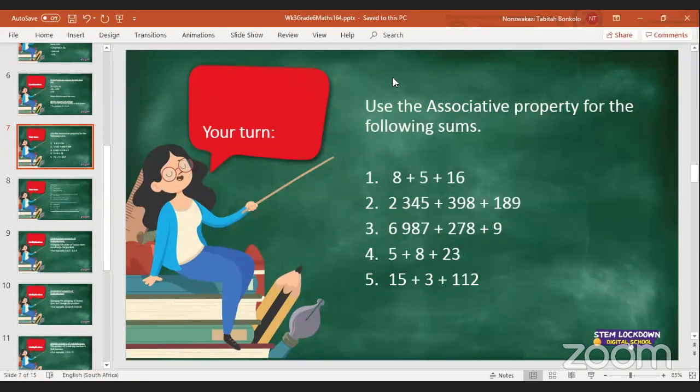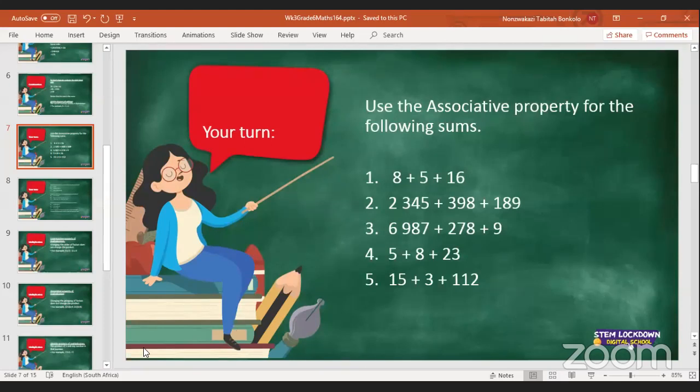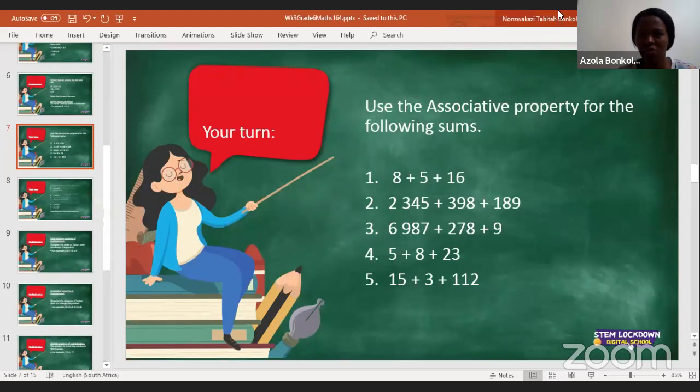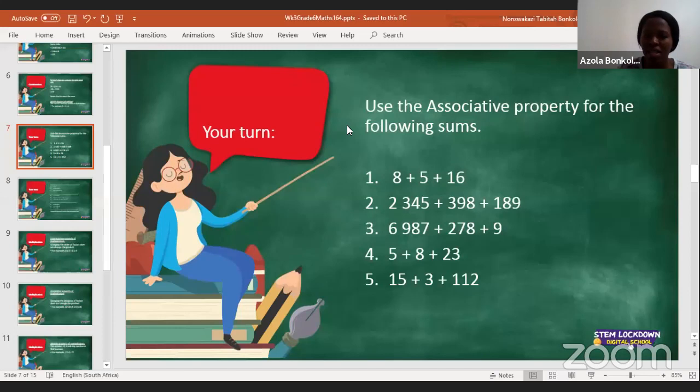There's a few answers in the chat box. Okay, let me check. I always have a problem with the chat box. Whenever I click it, it doesn't want to open on my side. So Magda said 2,822, Wethe said 2,822, Dimba said 2,822. Then we had someone say 3,232. They're just giving the answer. I wanted them to actually tell me how it's going to be done, like Zandile did on the first one.